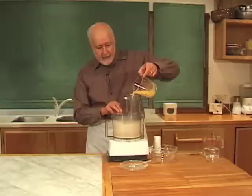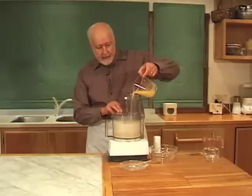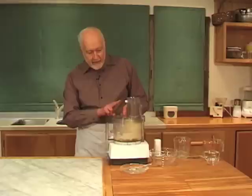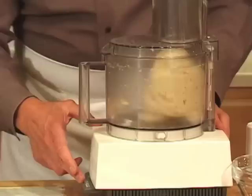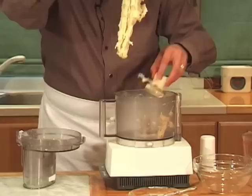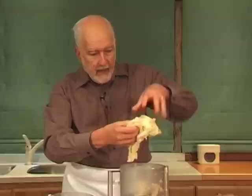It takes about 10 seconds. As more and more of this liquid goes in, the dough will gather into a ball. Once that happens, you're going to want to process for 30 seconds. Then check the consistency of the dough — pull it out of the machine. It should be fairly sticky and fairly ropy, and that's exactly what you want.